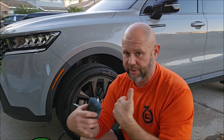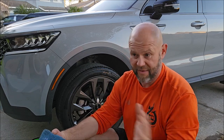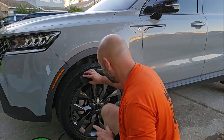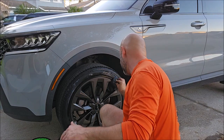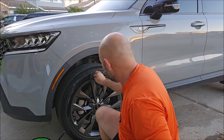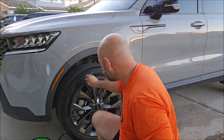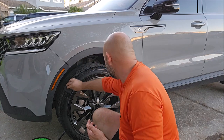I personally don't prefer tire dressing at all. I generally don't ever use it. I don't put it on any of my vehicles. But every single client I've ever had wants some tire dressing. So who am I to say no? So this is nice and weather resistant. It lasts a good long while.